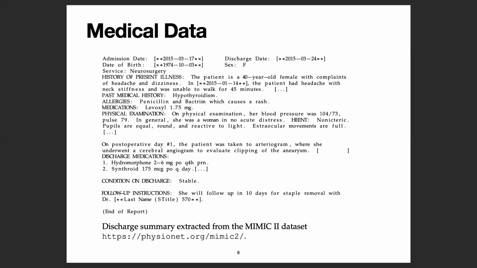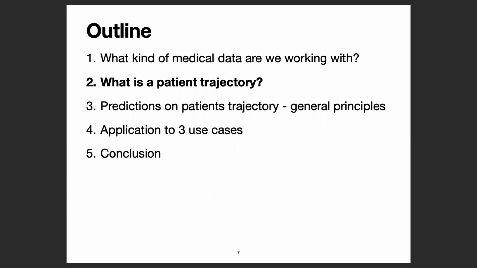And it's very often noisy. It can contain abbreviations, acronyms, and also a highly specialized vocabulary, as you can see in the example here. So the example here is a discharge summary. So that's a document given to the patient when they get out of the hospital. And it's extracted from an open access data set called MIMIC.